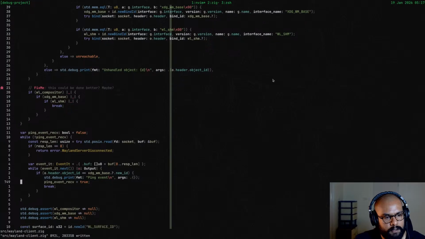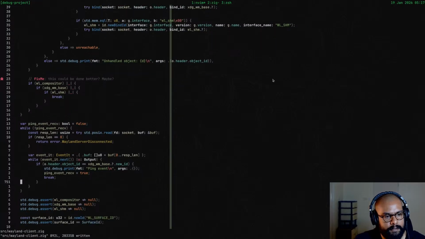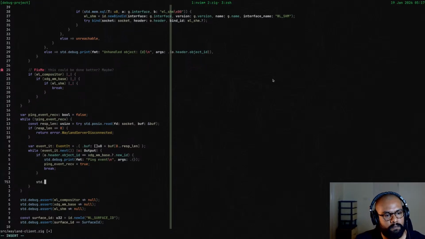Does it return any events? Debug print. Some event. Let's print the object ID. Header.object ID.